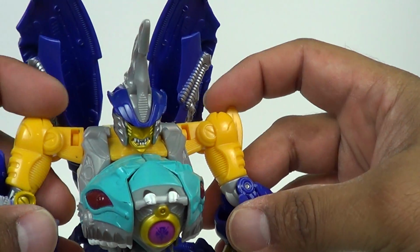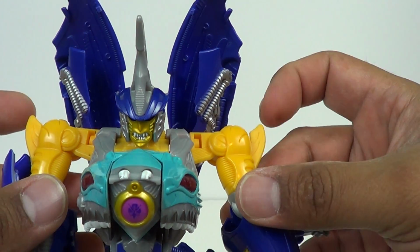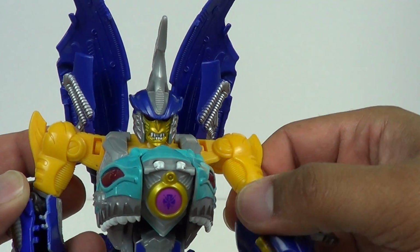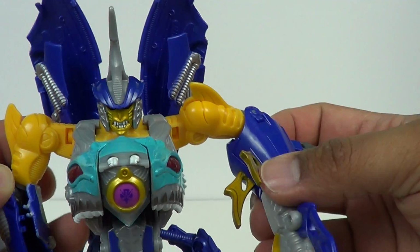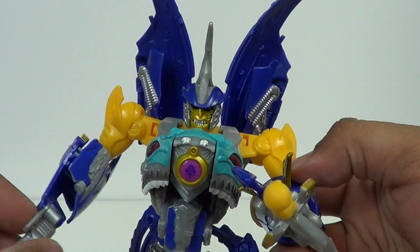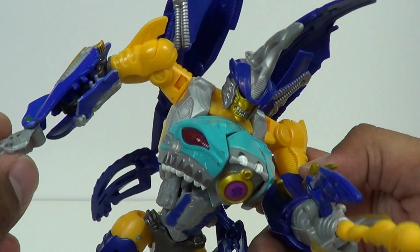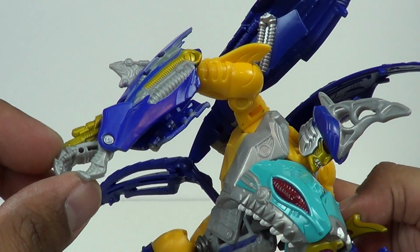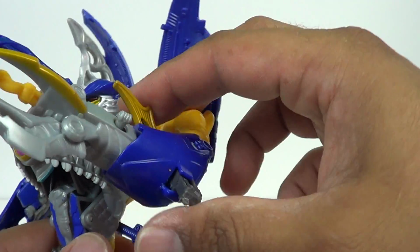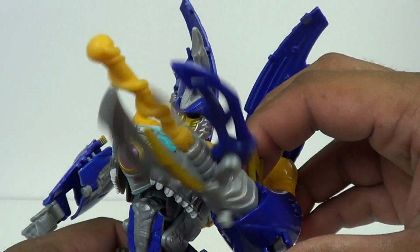Oh, I'm sorry, and you have to spring these little things out too. How could I forget that? These little things need to come out. Duh. I'm sorry, that was horrible of me to forget something as minute as that. Anyway, elbow articulation, but nothing that turns at the wrist. He does have this thumb that can turn. He has a little blaster on the back of his arm too. And of course the gimmick still works in this mode.